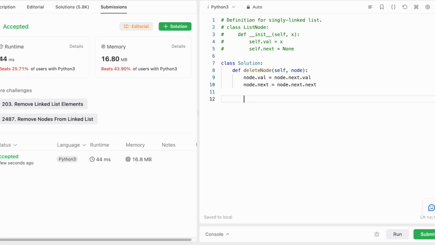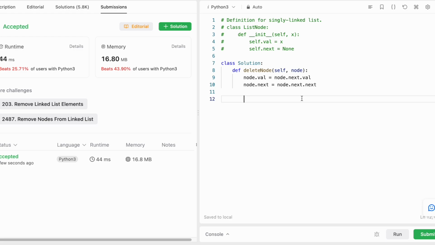And one more thing that I will point out is that in Python, it doesn't really matter because you have a garbage collector. But in other languages, once you delete a node, you would actually want to remove it from the memory.